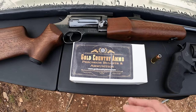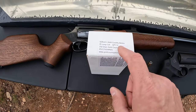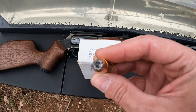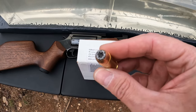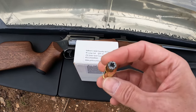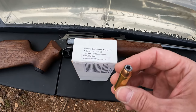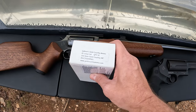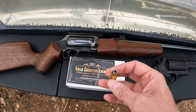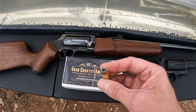What we're checking out is some .45 Colt ammo from Gold Country Ammo — this is their 250 grain Wolverine round. It's very neat looking as far as the design of the projectile. I'm really curious to see what these do. When I seen them and had a name like Wolverine, how could I not pick these up? I was told they're not loaded real hot, so they're safe in pretty much whatever you want to run them in, but hopefully they'll perform well enough to expand.